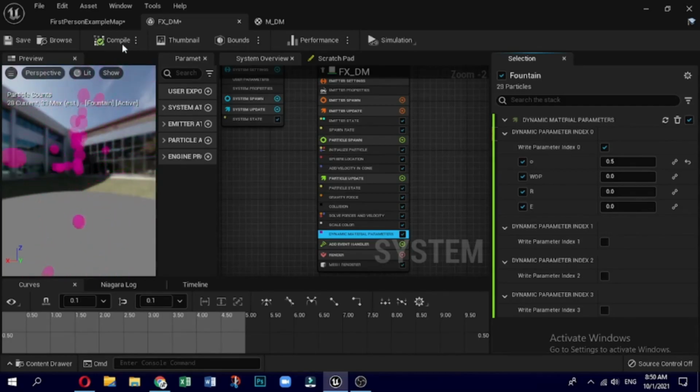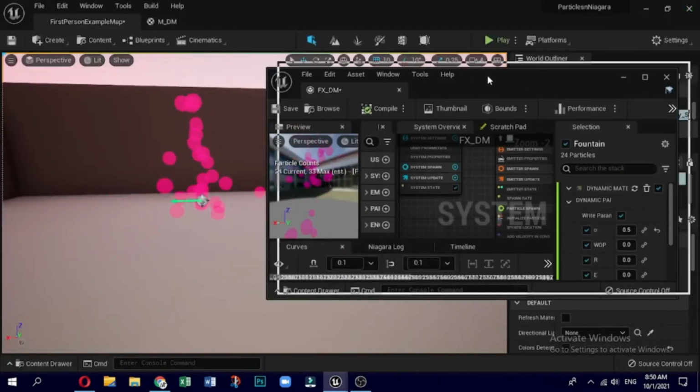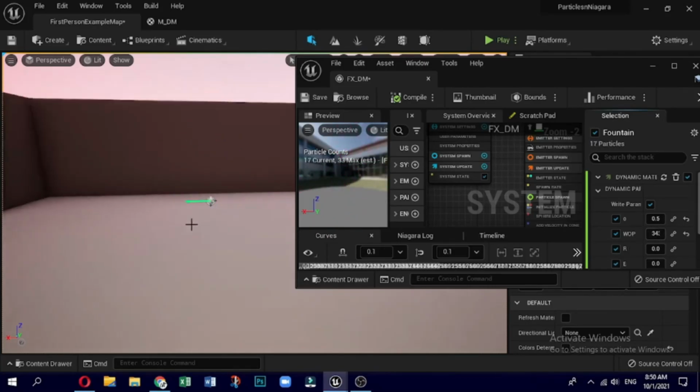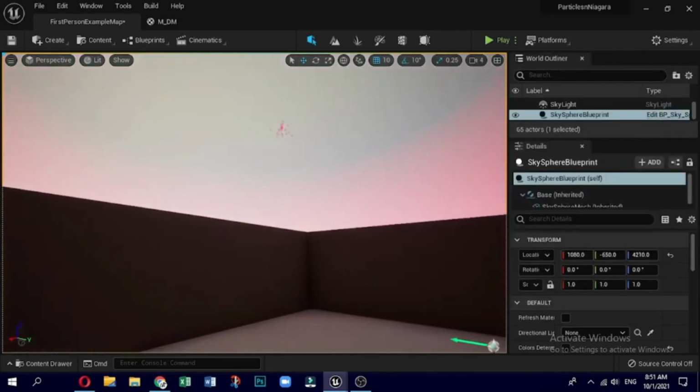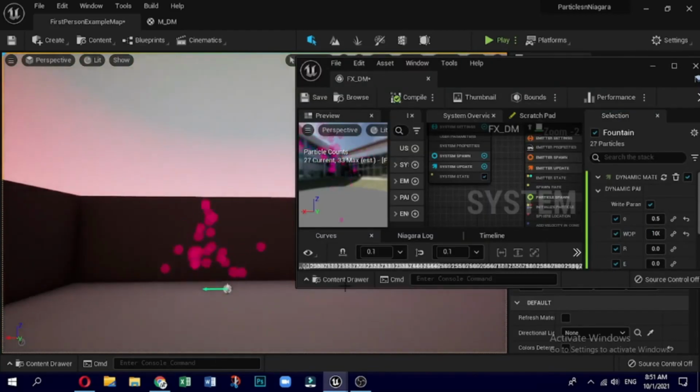Now let me do some changes in this world position offset. Okay, before doing that, let me do some changes in the level in the placement of this Niagara system. So you can see, the moment I change, the emitter actually goes up in a random direction, which is the number of Unreal units. It goes far by the number of units. Let me make it stay near, for example, 100. So it will be 100 units far from the original position. If I make it 200 or so, you can see the emitter goes a bit far.